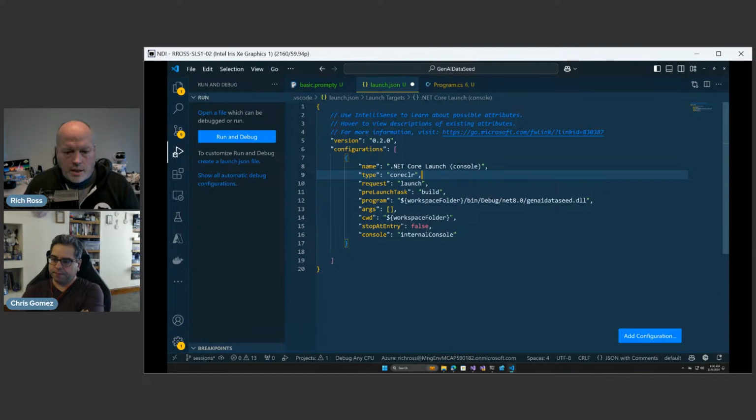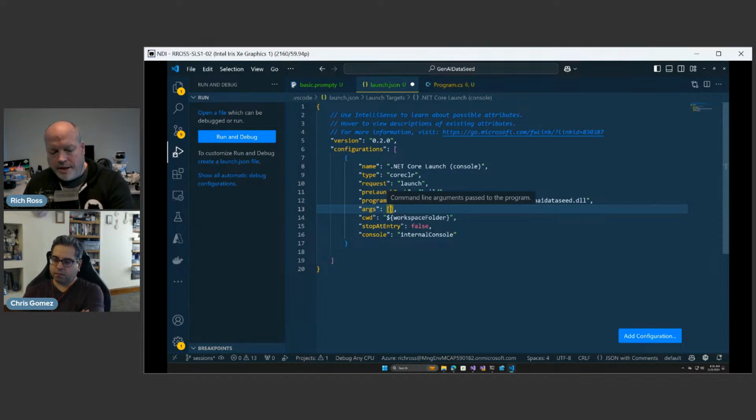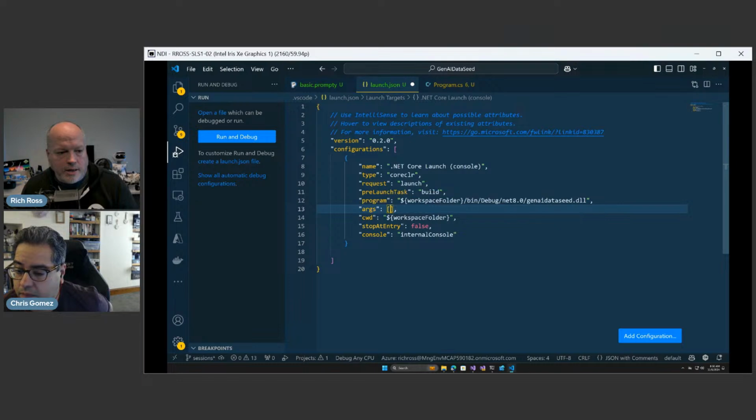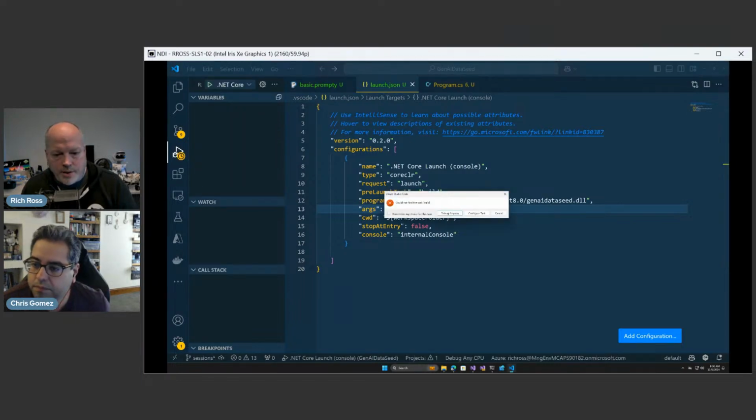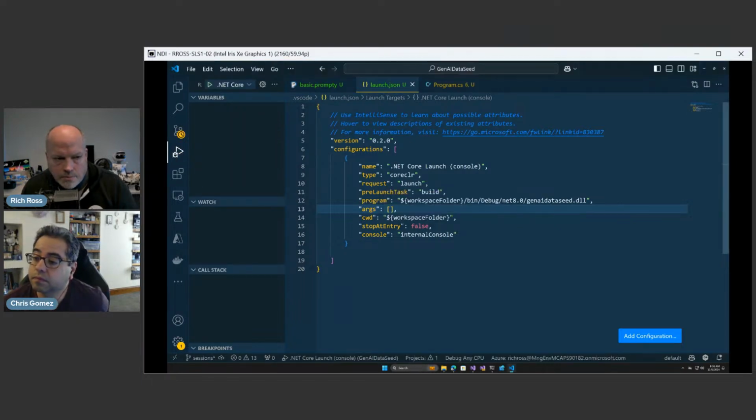Cool. Okay. Launch pre-launch task. That's fine. We don't have any arguments. This was something that was problematic. We don't have any arguments included here, but if your console app included arguments, this is where you would add them so that when you run, you can run it just like you would from the command line. But it gives you the ability to run and debug. Or launch, that's fine. Hit it. Debug anyway, that's fine.